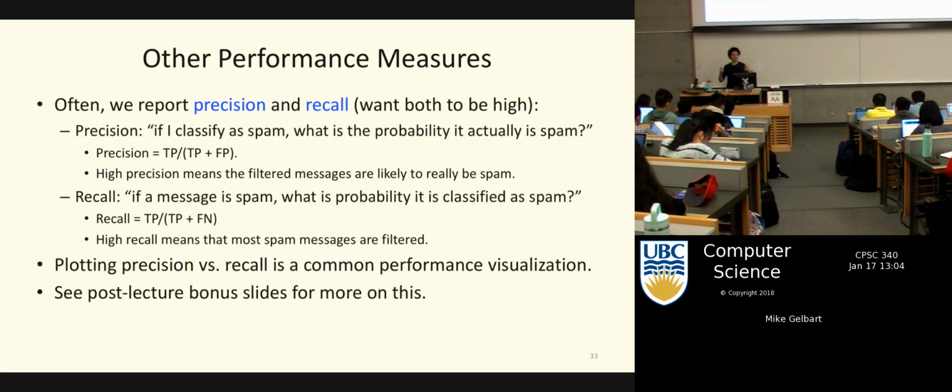So if our method has high precision, it means that the filtered out messages are really likely to be spam. And we can also compute the recall, which means that most spam messages actually get filtered out. What would be perfect is if these were both equal to 1, meaning I have perfect classification. But these numbers can be more informative and more meaningful than just how many correct am I, because it distinguishes between the different types of errors I can make.